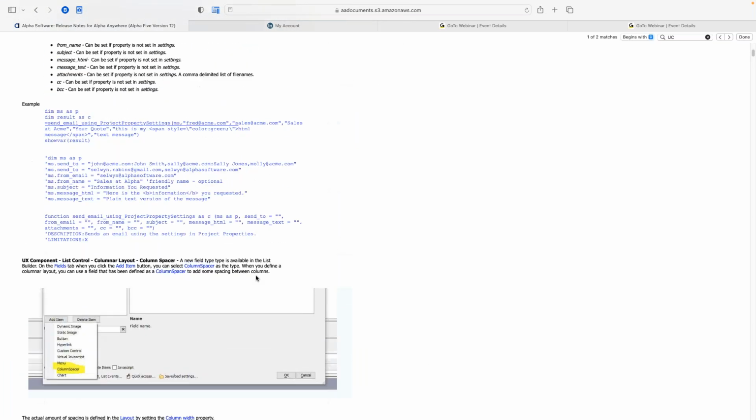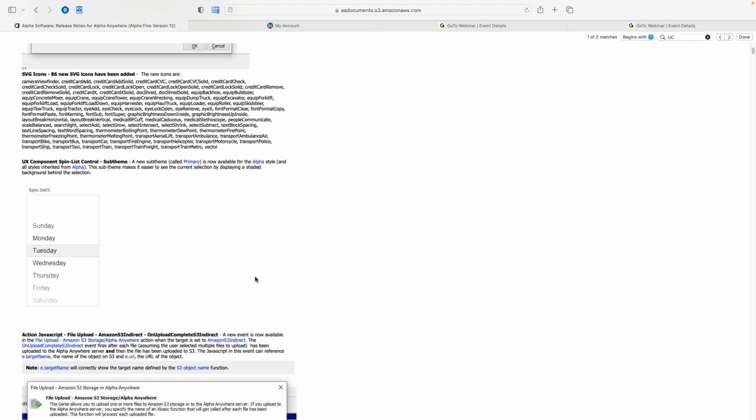Again, if any of you have ideas for topics that you would like to have covered, and these three were based on ones that people have written in, I would be happy to tackle them for you. I know one in particular that you'll probably be excited about: someone has written in saying, that calendar control in the list, in other words, the list layout calendar, the one that we've talked about for years and is hidden behind a feature key, can we see a demonstration of that in progress? The answer is yes. I have put that on my list of upcoming webinars, so we will tackle that as well. But again, if there's anything else you want to see, send it to guides@alphasoftware.com.